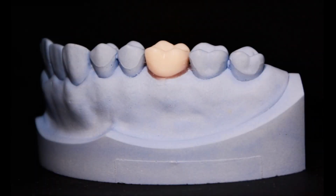For the fabrication of the pontic of the provisional, fix an acrylic tooth using modeling wax in the edentulous space on the cast. Ensure that the occlusal level and buccolingual alignment conform to the arch.